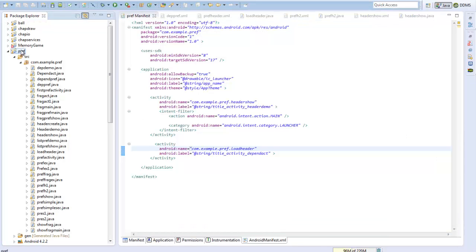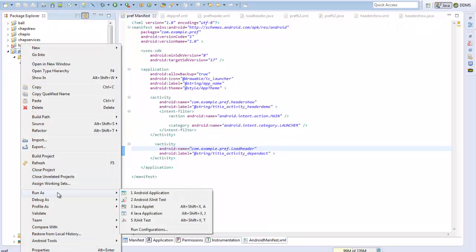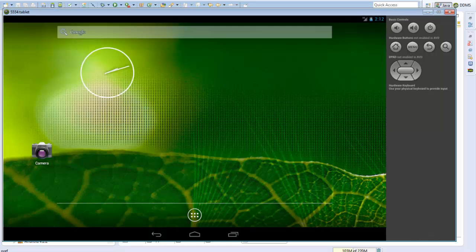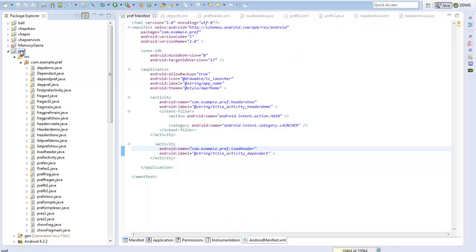Try to run again. See if it comes down. Not yet.